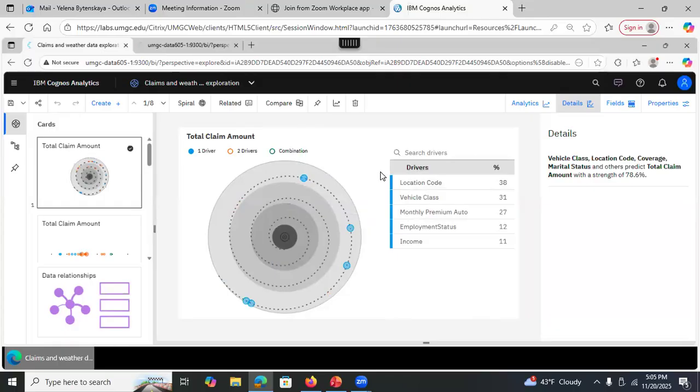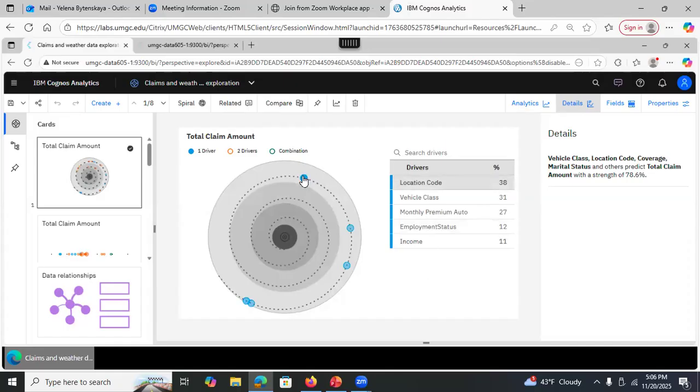So first, you're going to look at the drivers, and you want to identify the drivers with the highest predictive strength, because it's going to tell us a lot about how your tree is constructed, right? Then you probably want to take a look at the scissors. If you hover, it gives you the predictive strength, 38% in this case. The drivers with predictive strength under 10% are omitted, so it's above 10%.